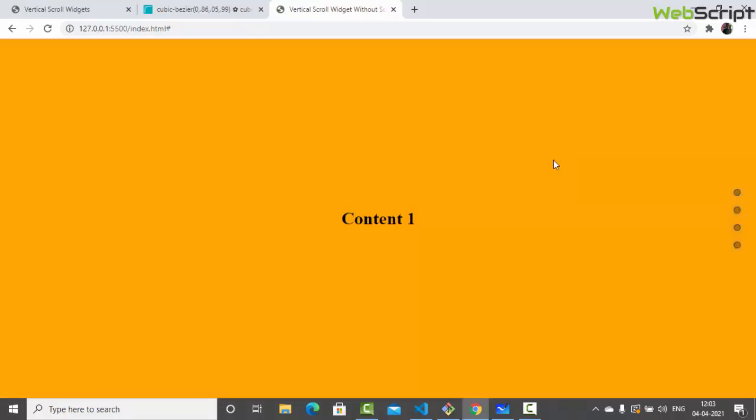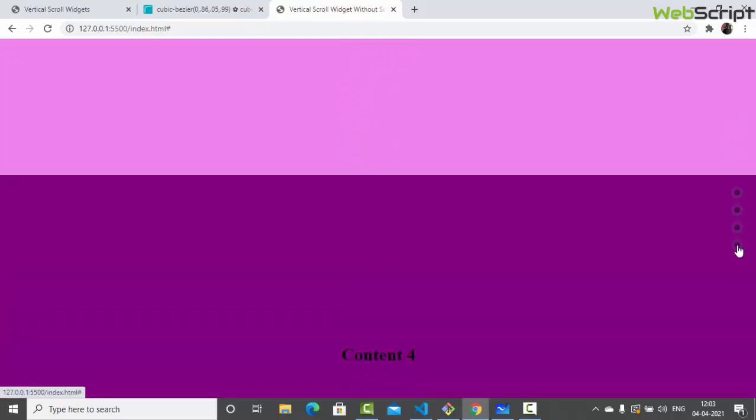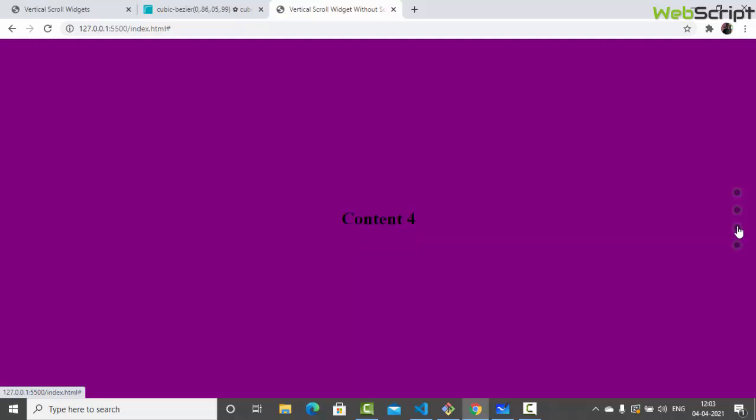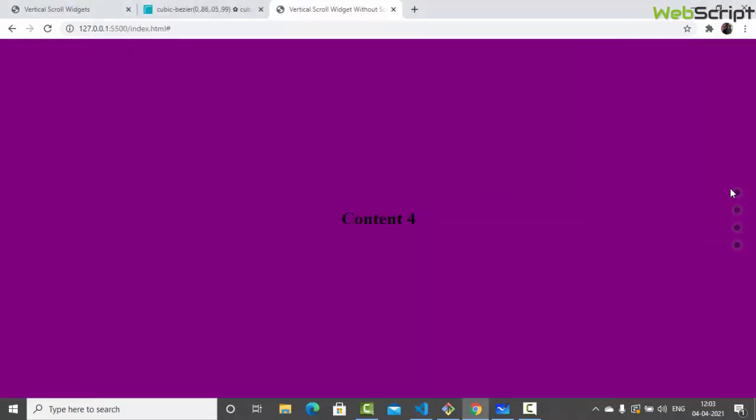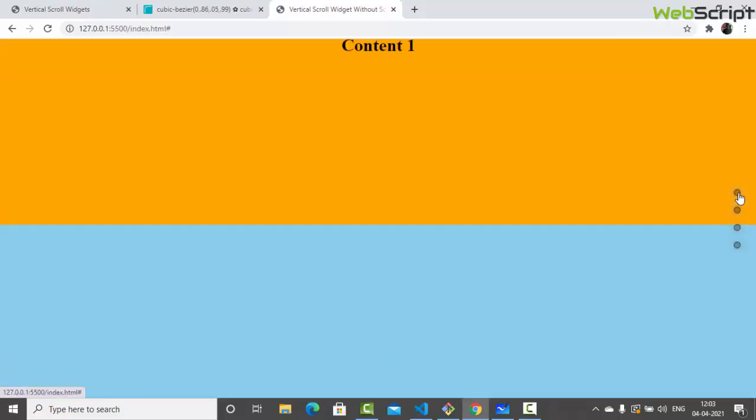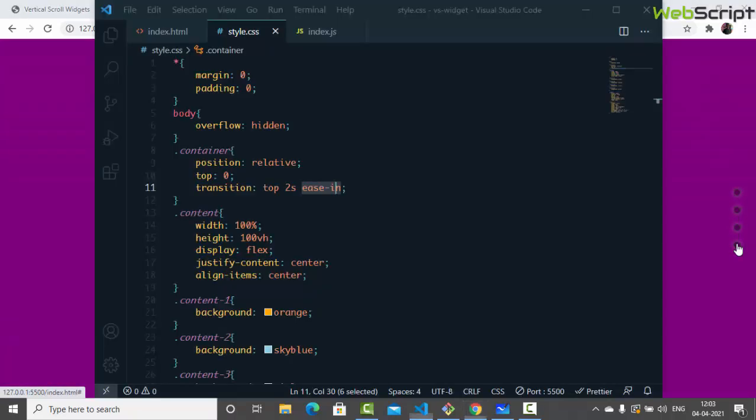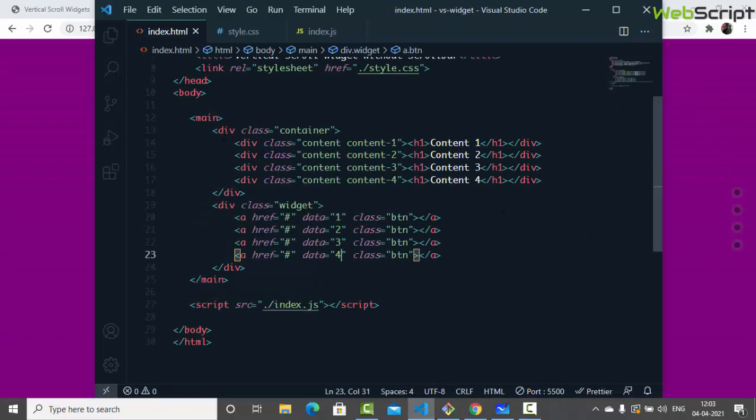Okay, let's refresh, and content 2. So it's very linear, smooth, right? No, ease-in-out. This is the name of the transition, the transition timing function actually. This ease-in is the timing function, right? Okay, cool. So here it is, and this is working well, right? So this is how you can implement it. You can put a lot of content inside that. You can consider each one as a page, a single screen, and you can put a lot of stuff inside that.